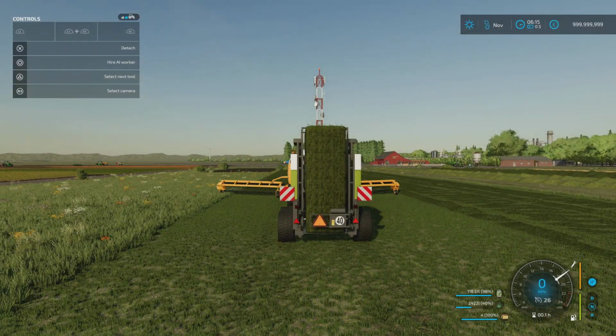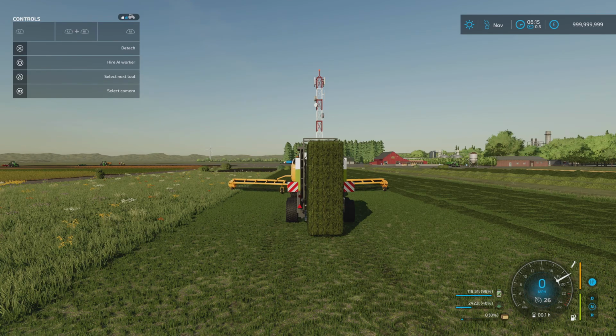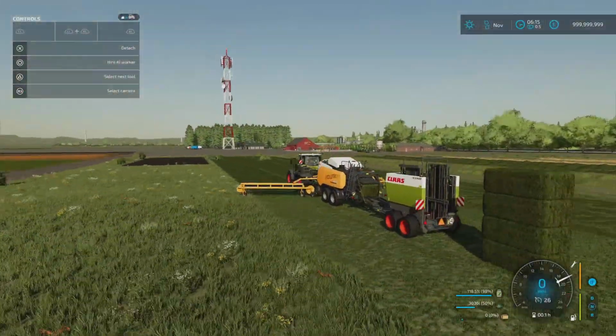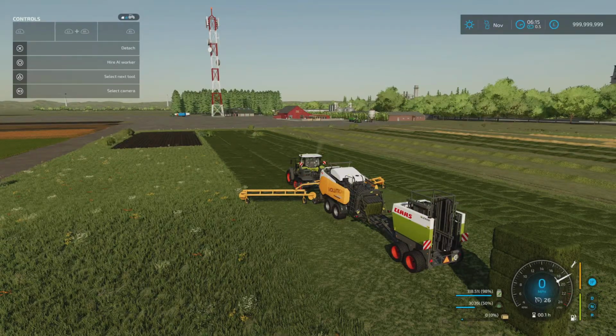Now, one thing this used to have, when you unloaded, if I switch to the baler now, unload bales, it used to open the gate, drop them down, you would drive forward, then close the gate. This didn't do it when I tested it. If I unload bales now, it goes bang and just sort of throws them out the back. But then when you drive forward, that gate's already closed. So I always used to forget to close the gate afterwards, but that's done. It's closed it. So what I'm going to do now is just turn off the baler.